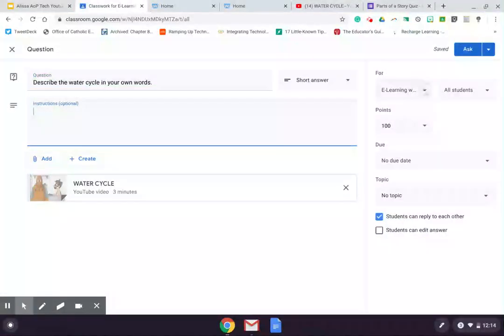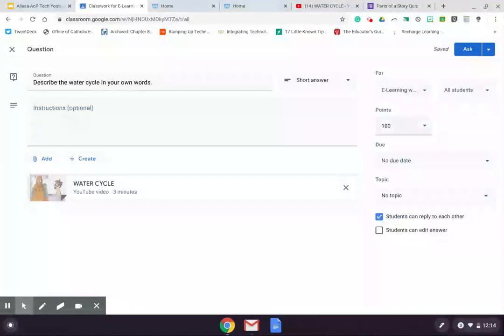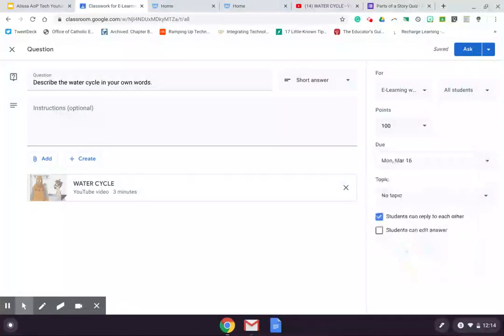And I would give all of my applicable instructions or information. On the right-hand side here, it's going to default to the classroom you're in, but if you needed it to go into more than one, maybe you teach 2 sections of 5th grade science and you would like both groups to complete this, you can drop that down and select 2 separate groups. I can give it a point value or leave it ungraded. I can give it a due date. So by selecting that, I might say by Monday. I can give it a time as well. I'm going to put this under sample assignments, but it might be science, it might be video questions.